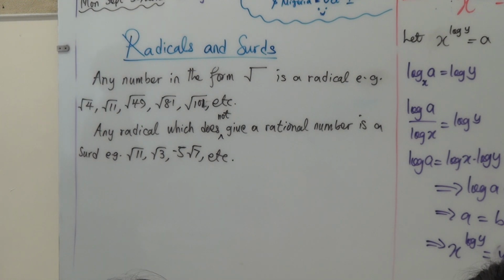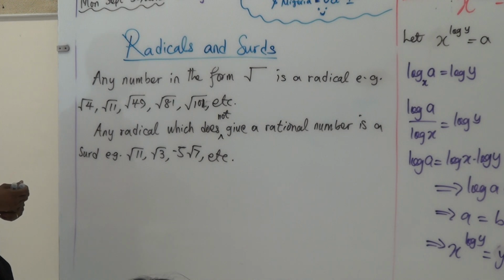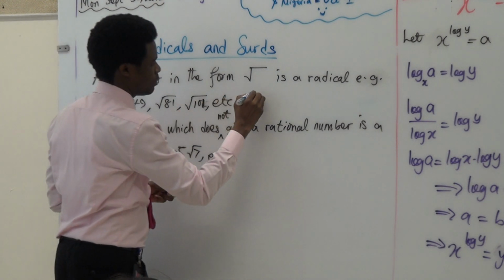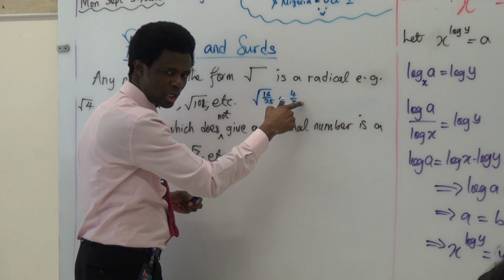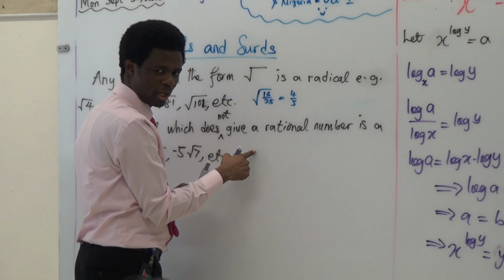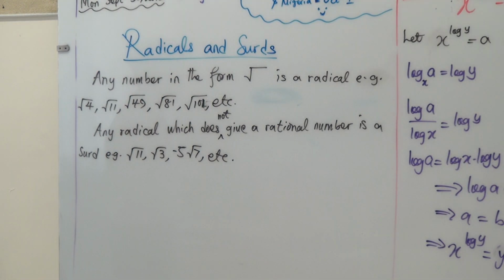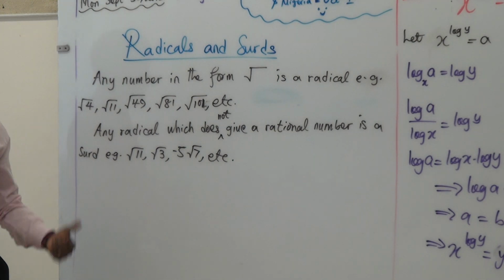Does it make sense? You look confused. Okay. Any number that has this is a radical. But when you evaluate the value and you do not get an exact number, then you have a surd. So even if it's a fraction, it's not necessarily a surd. If you have the square root of 16 over 25, this is going to be 4 over 5. This is rational, so it's not a surd. Because you end up with a number you don't have to approximate. But anything that gives you something where you have to stop somewhere, you are dealing with a surd.